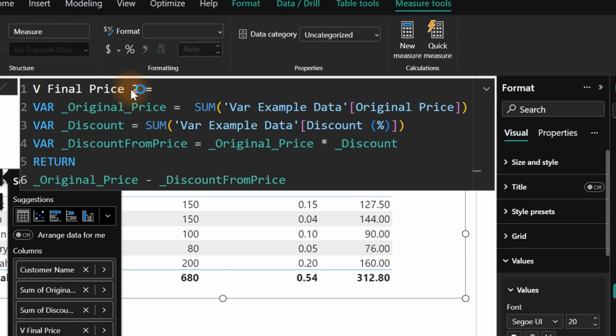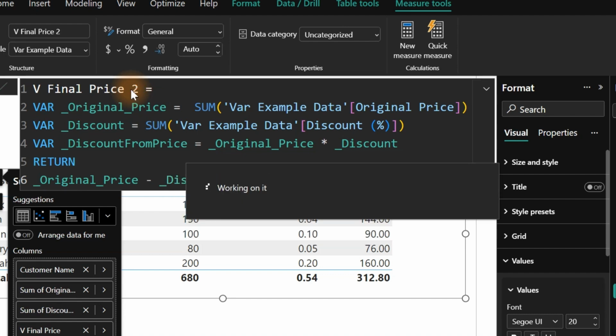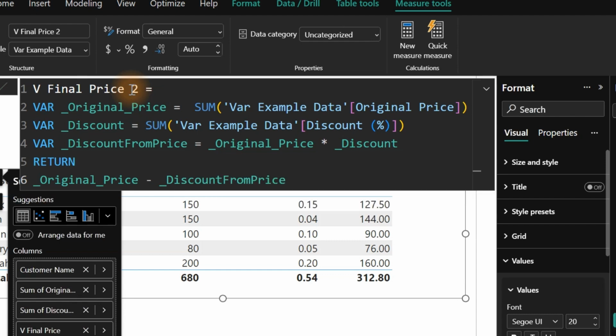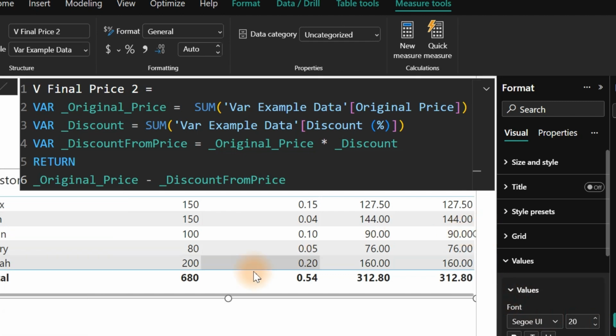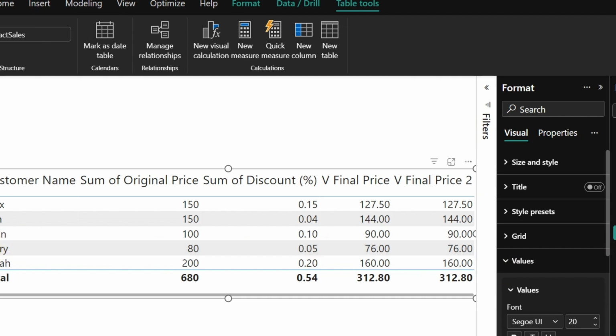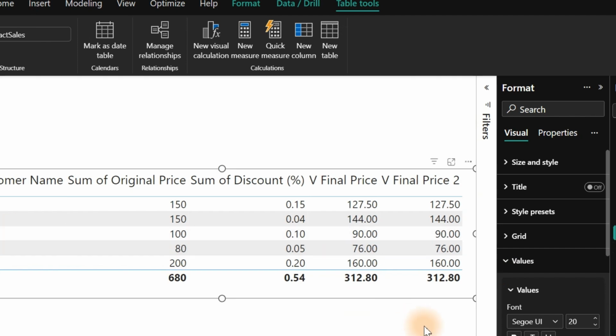So if I hit my enter key, this should give us the same exact thing. So let's see if this gives us what we are looking for. Can you see it now? We have the same exact number right here, no difference.